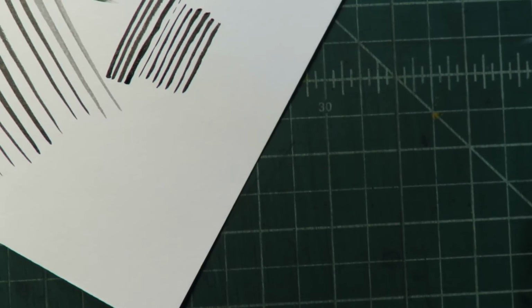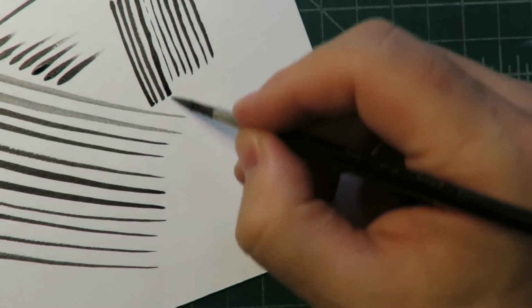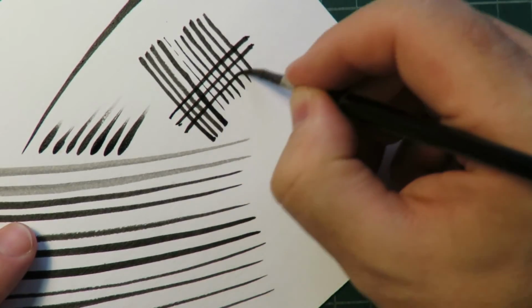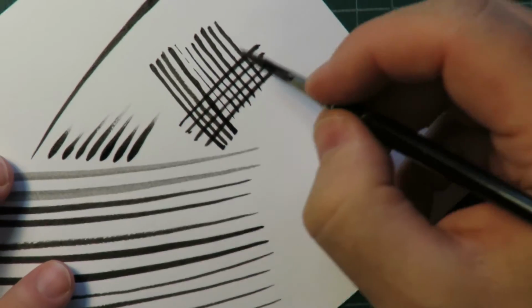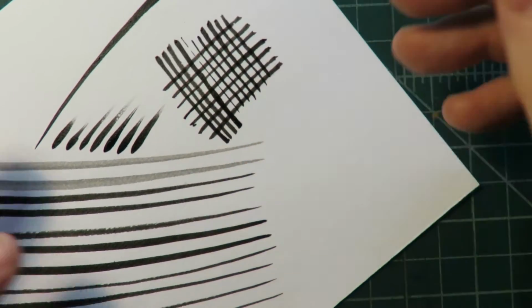textured line. I think Al Williamson used this with John Romita Jr., and had some guys. Like I said, you can use a marker. I've seen people use marker and pen for this, but like I said, I'm a brush person. But there's your basic side of the brush. Same thing, except you're not going thick to thin. You're just using the side of the brush to get this sort of interesting mark.